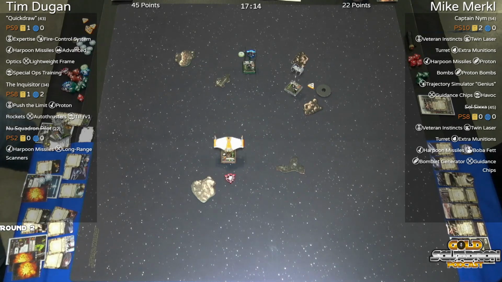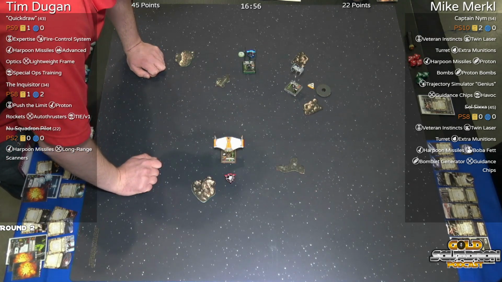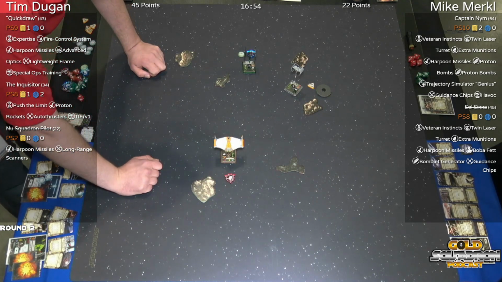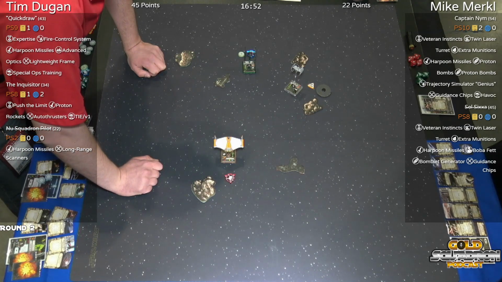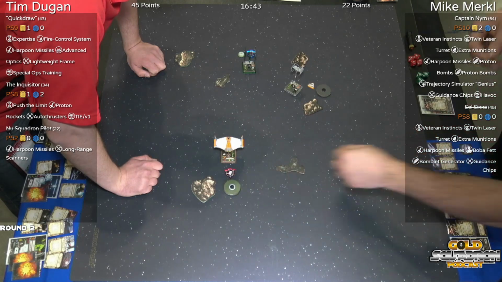Yeah, so what does Nim do? Does he just turn in, get into the teeth of these TIE fighters, or turn away, hope to get some TLT shots? I think he runs left here. Yeah. If he goes right, he risks bumping. Yeah, that's true. Inquisitor can block him, and then Quick Draw can light him up. So I don't think he takes a right here. He's got to go left. He'll probably throw a proton and pull a left.